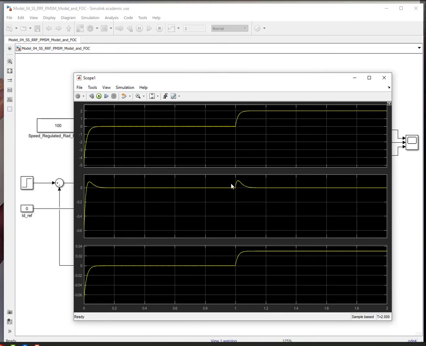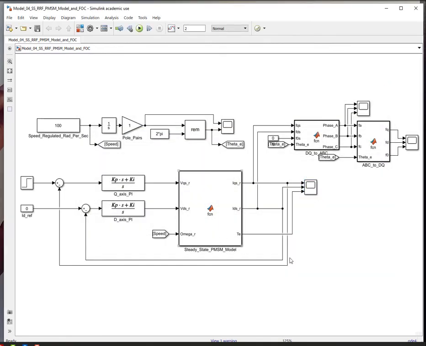If you want to avoid this transient on the d-axis, you can implement cross-axis decoupling. So that decoupling helps you mitigate such coupling between the two axes. So that may be for a later video down the road. And here this bottom graph is showing you what the torque looks like. So torque is almost 0 at this level, right? And then you can see your torque proportionally rise to that desired level. Okay, so now by changing this reference, you can look at different profiles of this steady state motor model. Okay, all right. So, well, our closed loop system is working.